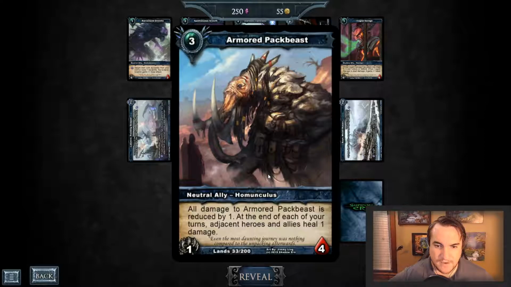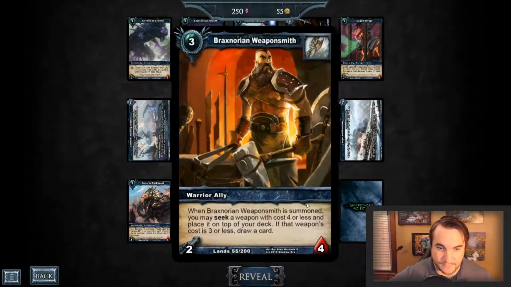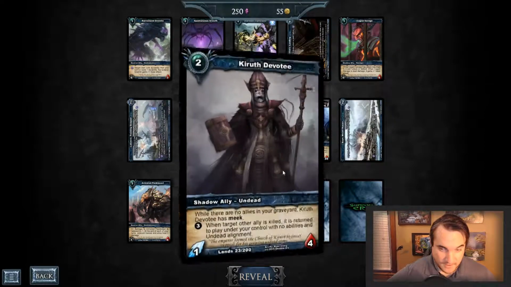Armored Pack Beast. I'd like it better if it just said all damage to Armored Pack Beast is reduced by 1. At the end of each of your turns, your hero heals 1 damage. I'd like it if it was more consistent, but right now it's not really consistent. Another Weaponsmith.